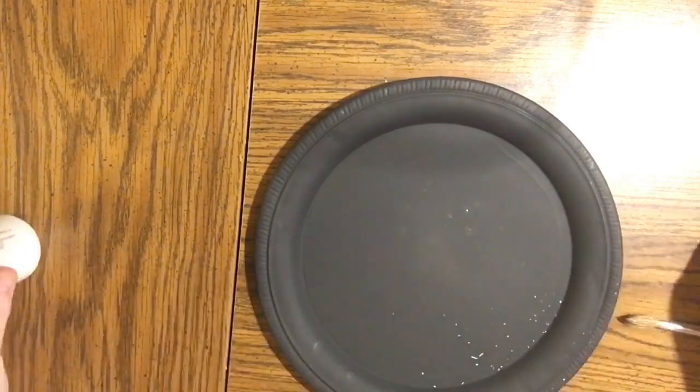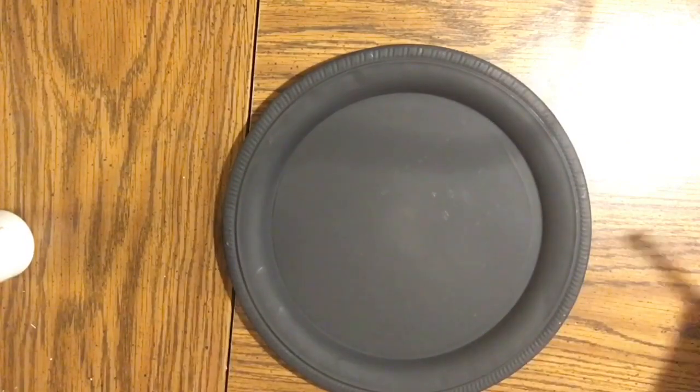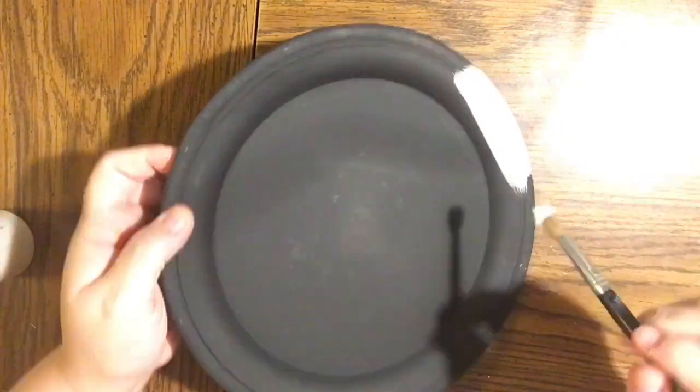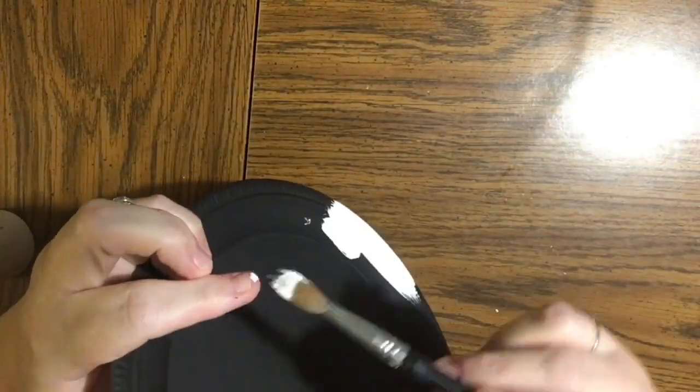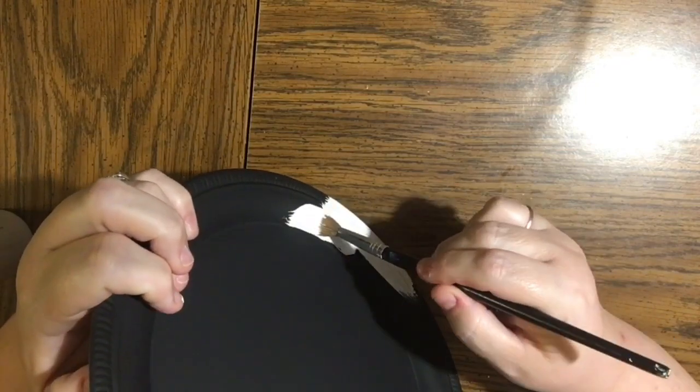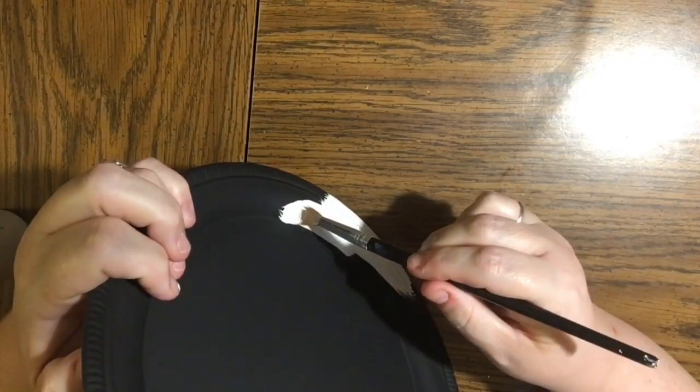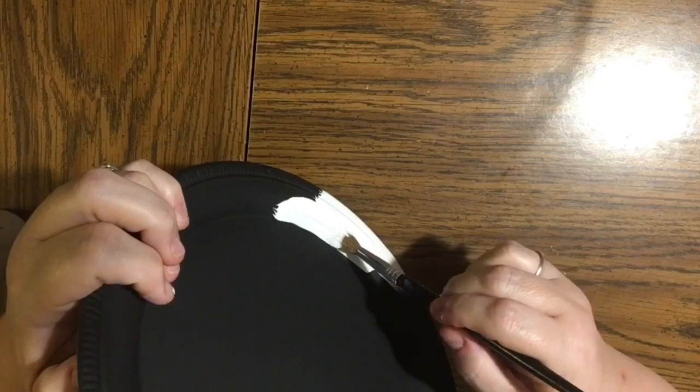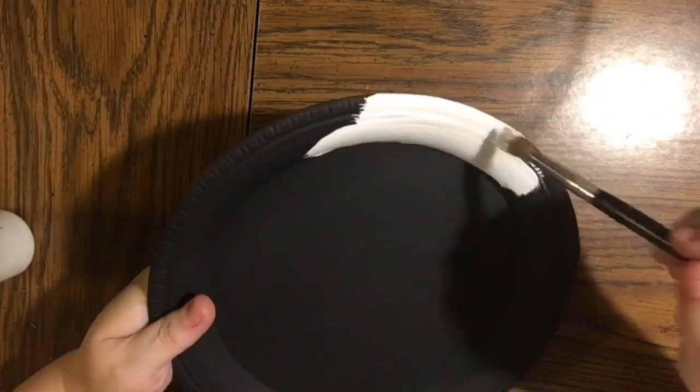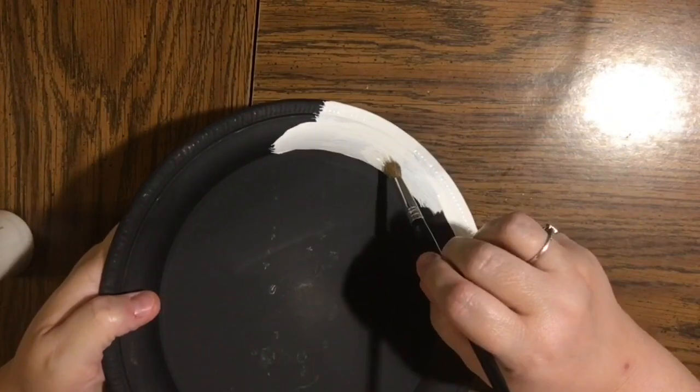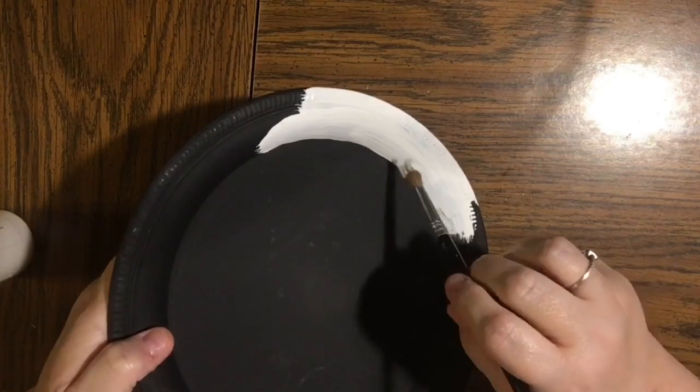So I did one coat of orange on the oval tray, and now I'm going to take white and paint the white on here. This is just Apple Barrel's white paint from Walmart. I will show you that even with my quote unquote expert painting skills, it is still very difficult for me to keep this straight line. I have a pretty steady hand and even with the steady hand this isn't a perfect crease.